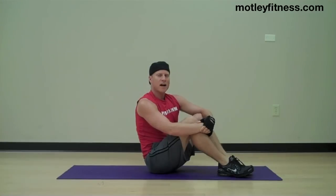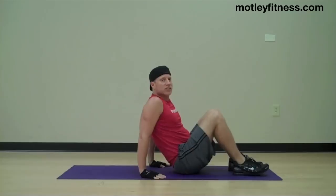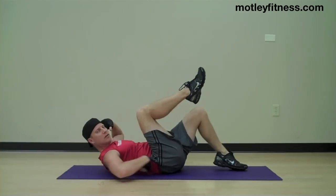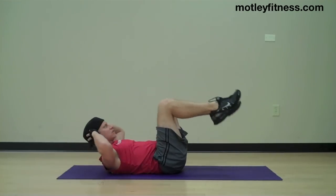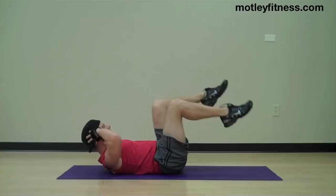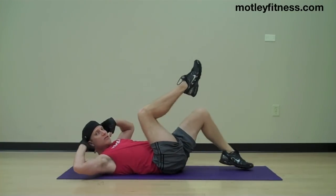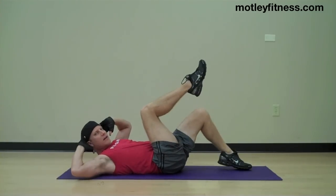Next one: modified criss cross. Let's work the core — stomach, lower back, hips and glutes. You've got to have a strong core to be a strong singer. Let's come down onto our back. Drop your left toe down, bring the fingers behind the head, this right knee is in. Keep your lower back on the mat. Now a big exhale — you're going to twist slightly to the right, then inhale in the center, exhale to the other side. Breath and movement connected together. Working across the abdominals, strengthening that core so you walk taller and move better on stage. Because when we sing a lot of roles, very demanding, you've got to sing while you're doing a lot of stuff. So the more core musculature and strength you have, the better you will do.